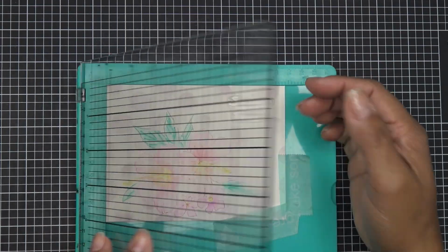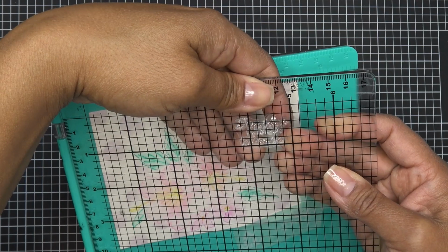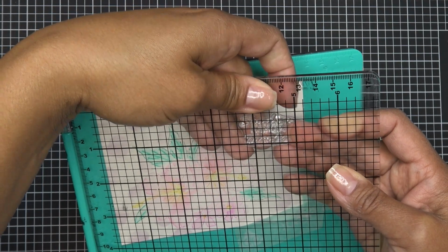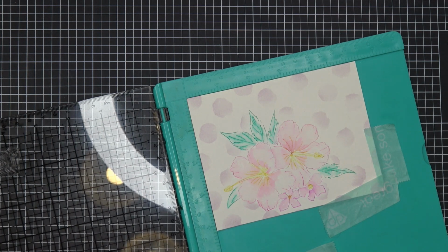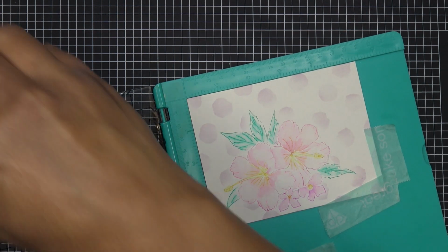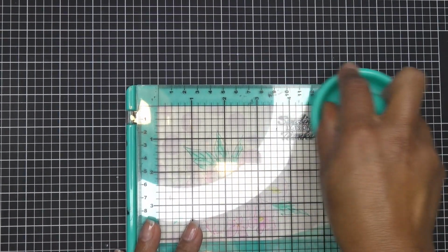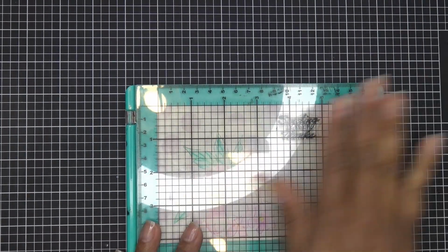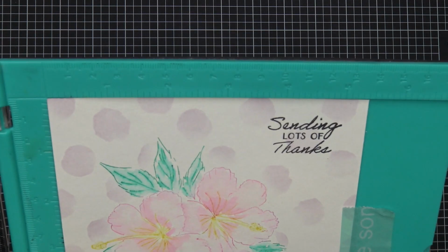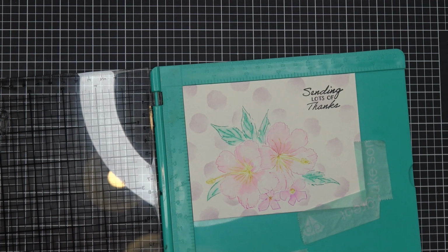Trying to make it as straight as I can. Again, I'll line it up here, and then if I think this needs adjusting, I'll adjust it here, but that looks pretty good. Okay, and just some black ink. Again, these are acrylic stamps, so you don't want to push too hard because you might get some ghosting, but I just do really firm pressure, you know, and look at that. Looks really great.